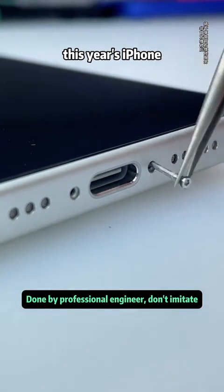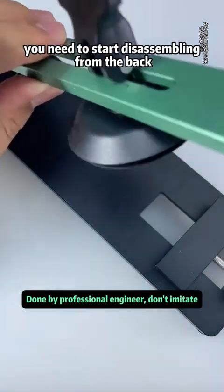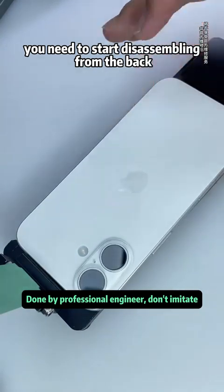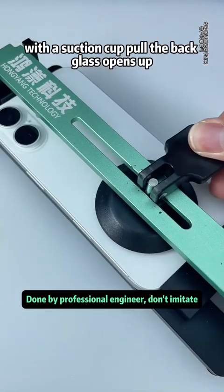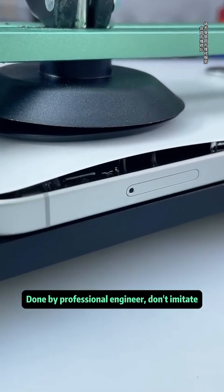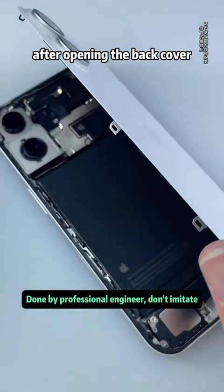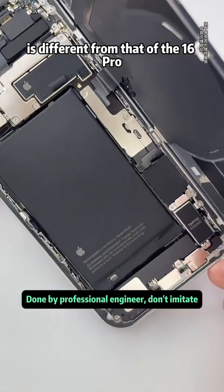This year's iPhone 16 has the same disassembly method as the iPhone 16 Pro. You need to start disassembling from the back. This design allows for a higher repair standard. With a suction cup pull, the back glass opens up. After opening the back cover, we can see that the battery of the iPhone 16 is different from that of the 16 Pro.